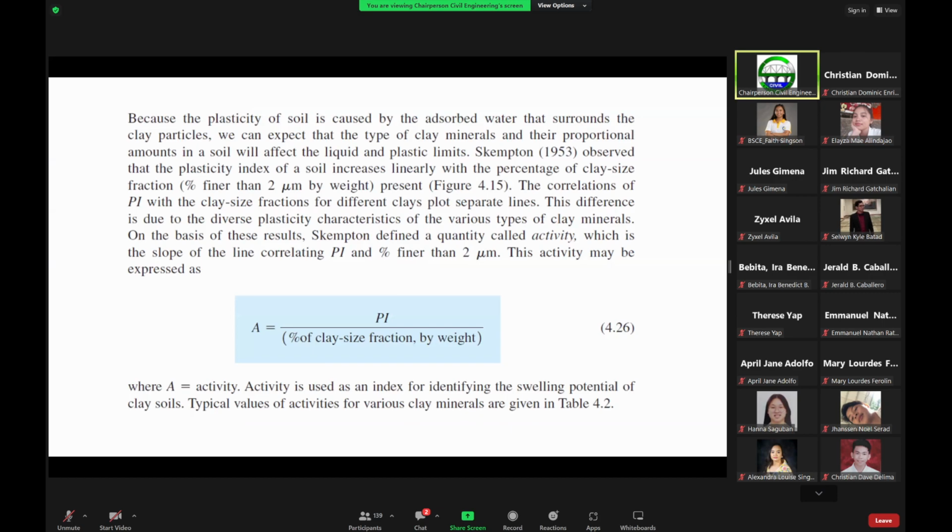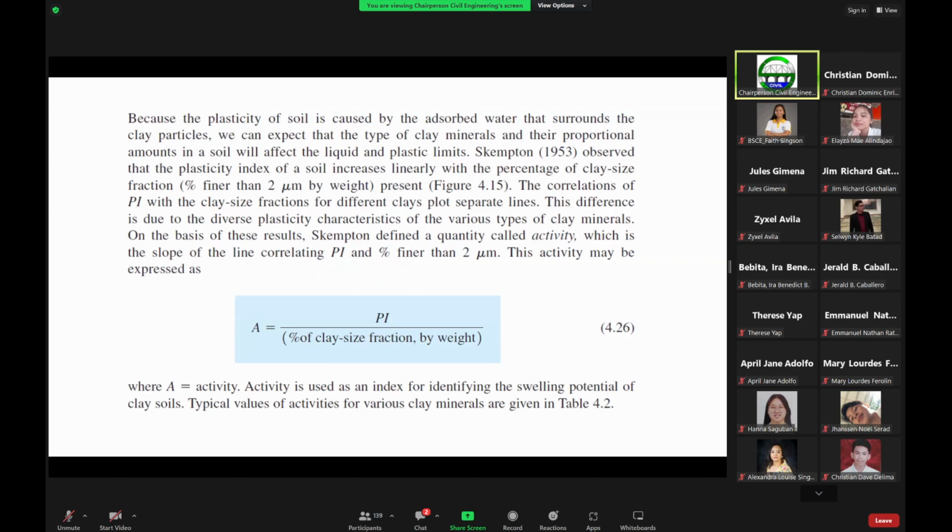So again, when we assess expansive soils in the geotechnical reports, aside from the properties of the soil that will make it expansive, we also try to check the groundwater levels, because swelling clays, for example, will only happen above the groundwater level. It will not happen below the groundwater level.